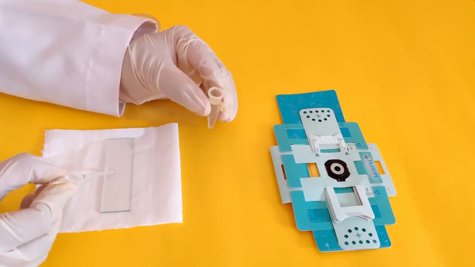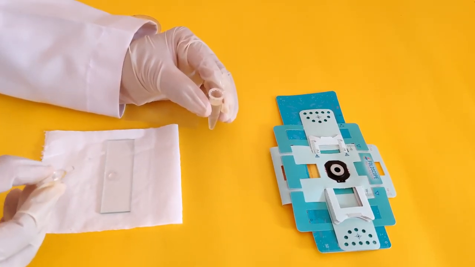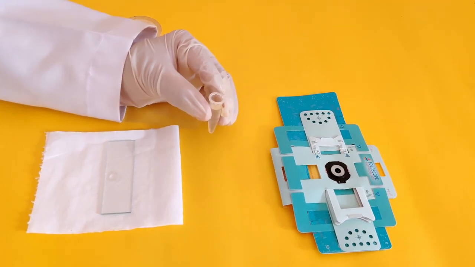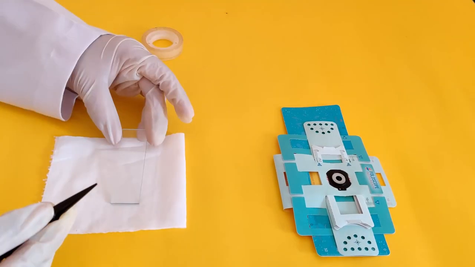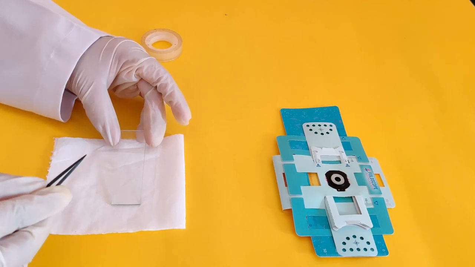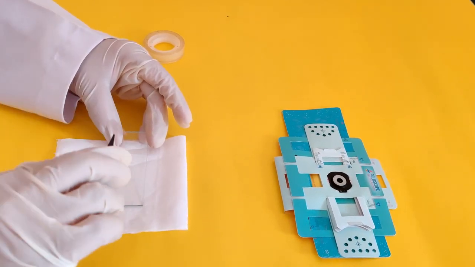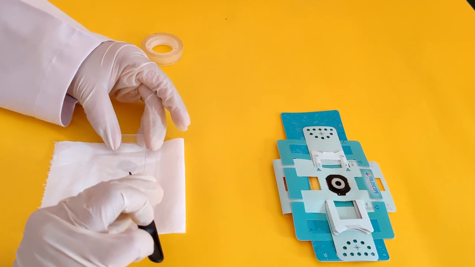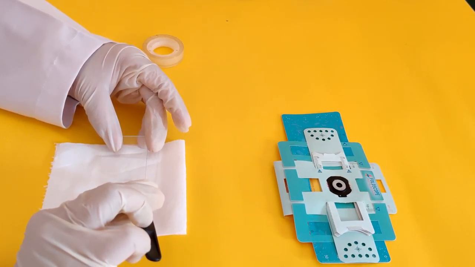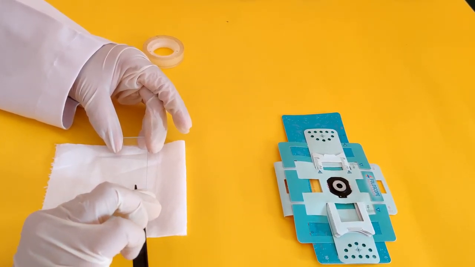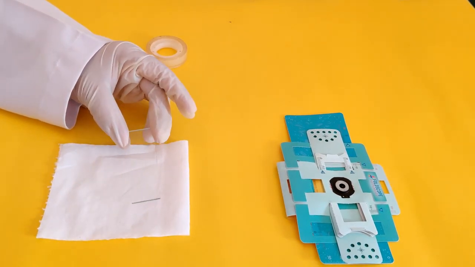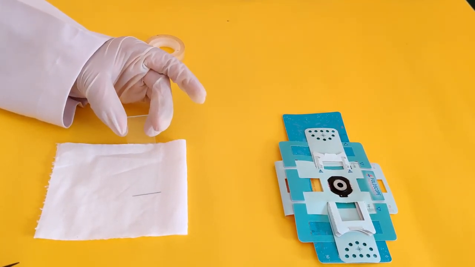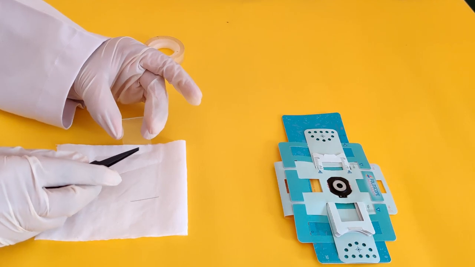Using the dropper, add a drop of the water sample in the cavity of the glass slide. Take the transparent sticker or a piece of cello tape or cover slip wider than the cavity and carefully place it over the cavity covering it. Make sure the edges are sealed and water does not leak out through any gaps.